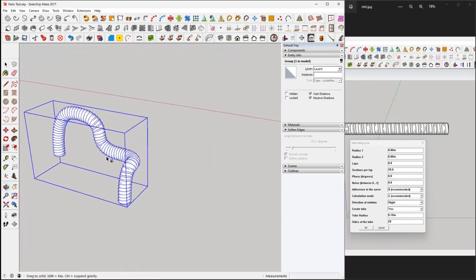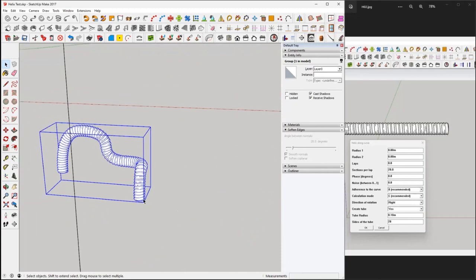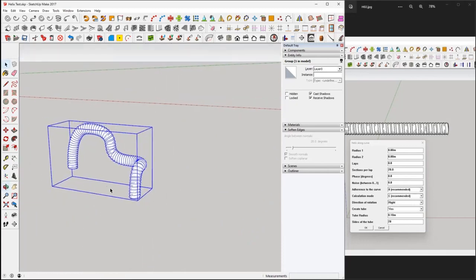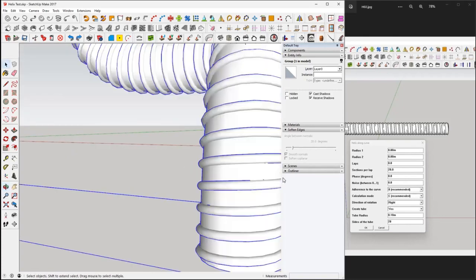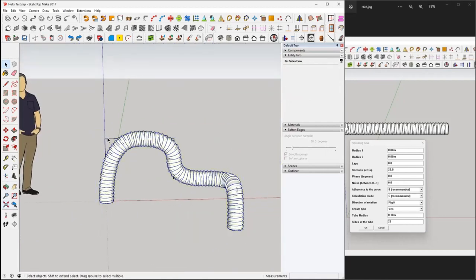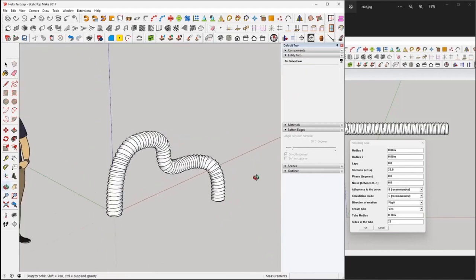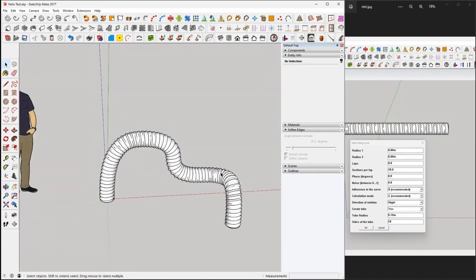Now, I did try doing a hose which had individual rings and then extruding it and bending it, but the geometry was massive and it was just freezing up. It was just too big. So it's just another plugin that's short and sweet, and then you get rid of your template right there, and that's it. And that will print. Lovely. End of.